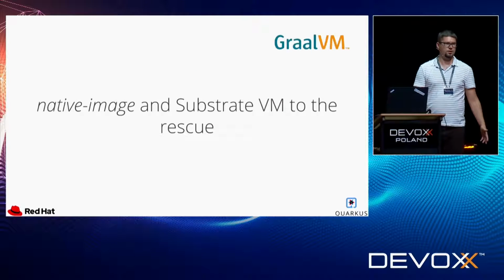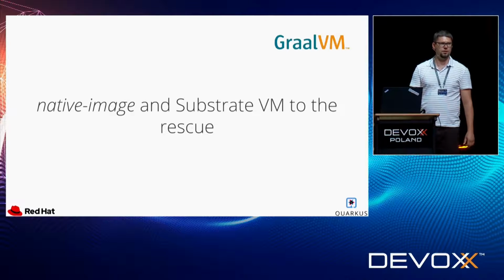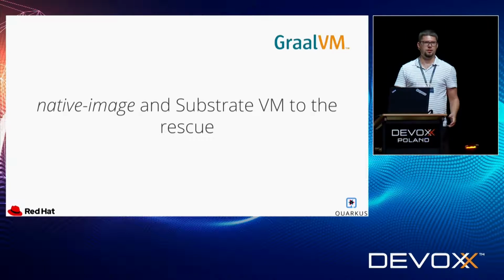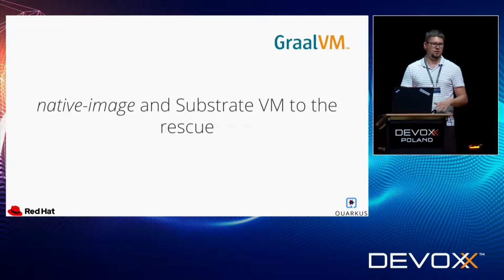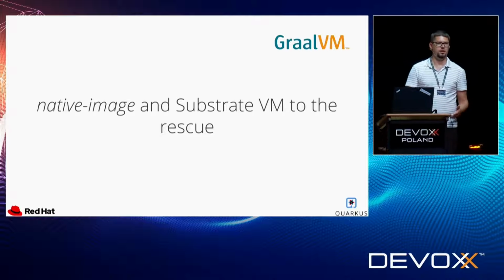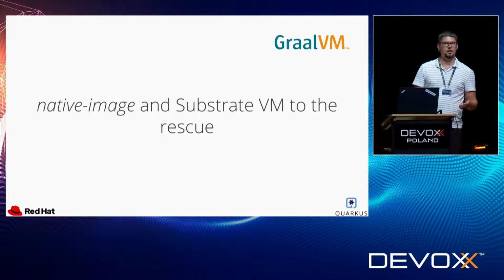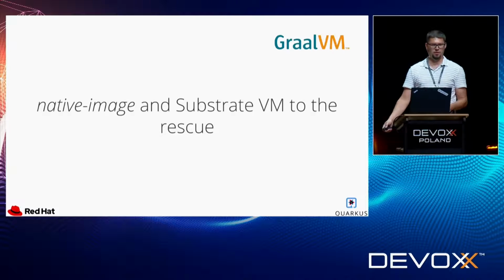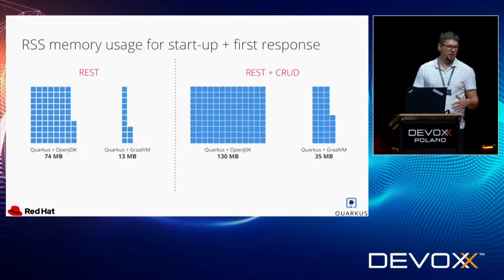So Quarkus tries to address these shortcomings, and it does it with GraalVM. GraalVM is a new Java VM from Oracle, and has lots of interesting features, but the ones that are interesting from the Quarkus perspective are SubstrateVM and native image. They allow for efficient, ahead-of-time compilation of Java applications to native binaries. So how much can we gain with that? It's quite a lot.